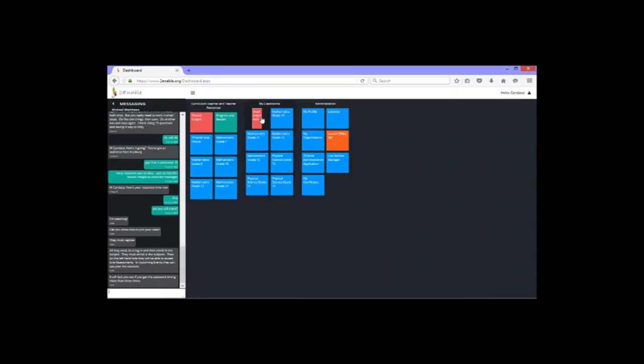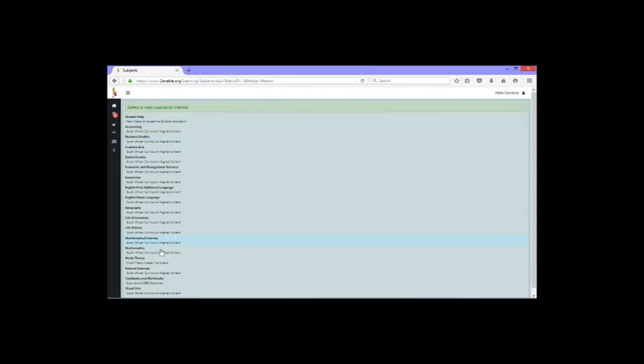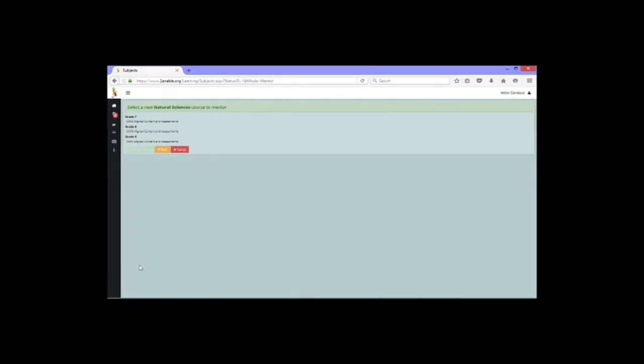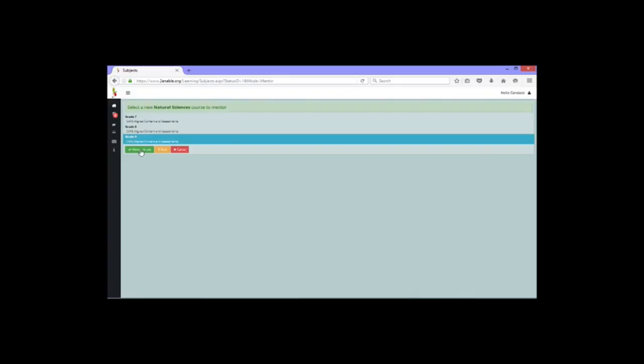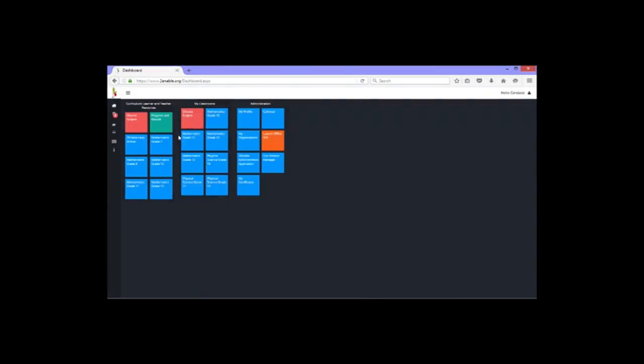Okay, sorry. It's very different because I'm a mentor. So if you look at this, when it says choose my subjects, it's mentor, not to be a member of. So I actually had to choose, if you go to natural science, it says there, and I had to place mentor grade, whereas you guys just choose your subjects, okay? And then it will choose it. There it is. It's now part of it. So mine is different because I get to mentor, whereas you guys will just have to choose your actual subject.